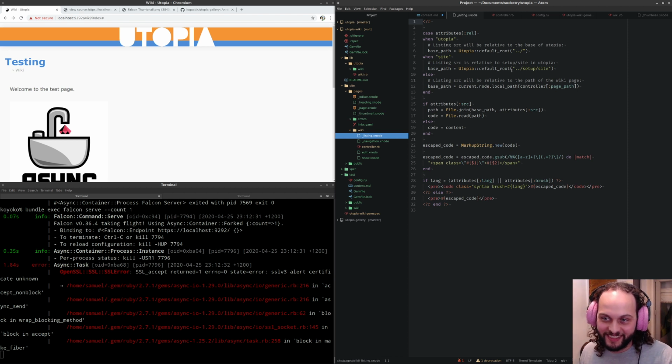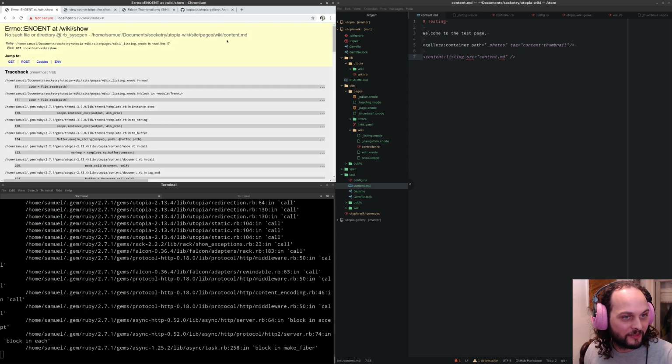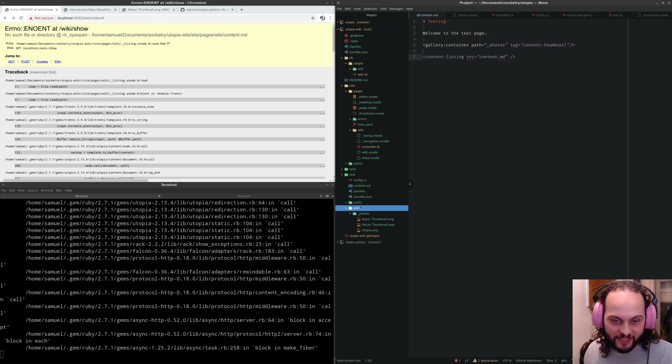That's funny. This is a way of including source code from the gem itself, which actually isn't that useful right now, but it was a source attribute. Okay. Source equals, and again, I don't know what this is relative to. Pages, wiki, content. I think I do need to actually change the behavior of what that is relative to, because it's kind of annoying.